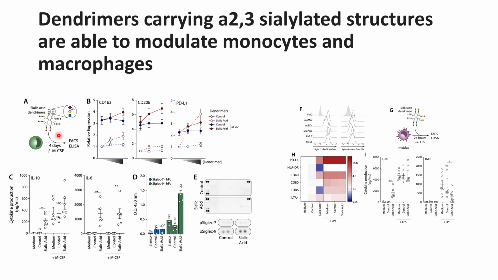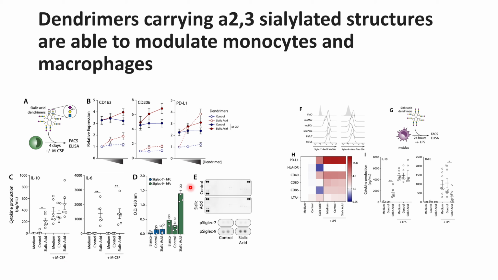So this substantiates the point that sialic acids are the ones that help in monocyte differentiation. And after that they also check the other markers, that is checkpoint inhibitors such as interleukin 10 and interleukin 6, and they can see that whenever MCSF is present, in the presence of sialic acid, the formation of IL-10 and IL-6 is increased compared to the case where MCSF is not present and sialic acid. Interleukin 10 formation is low, whereas there is not much effect on interleukin 6. So interleukin 10 formation is affected by MCSF presence.